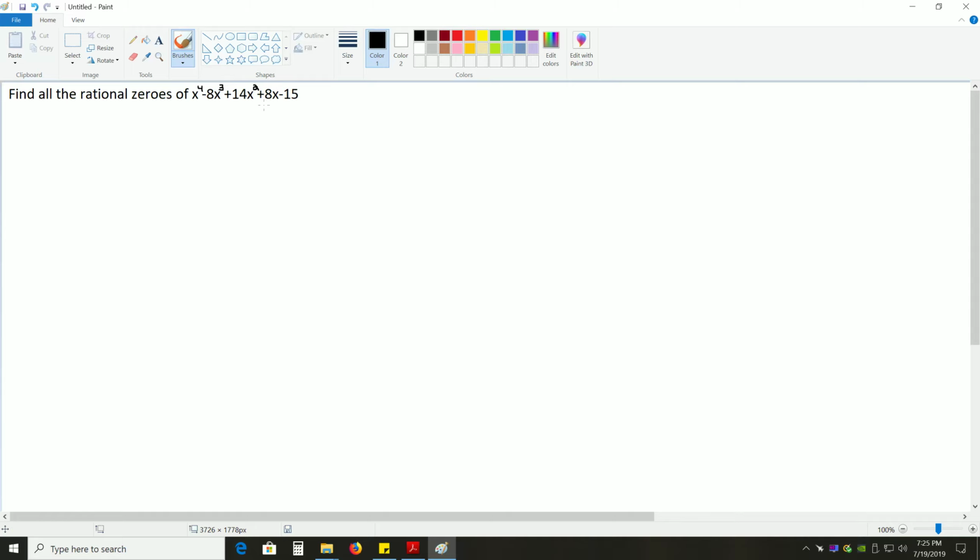So let's start with that. We're going to also say that this is the function f of x to make this all work out nicely. So we're going to take f of x and count how many sign changes we have. We have 1 going from positive x to the fourth to negative x cubed, then 2. There is no sign change here, but there is one here. So that gives us 3 sign changes for the positive f of x.